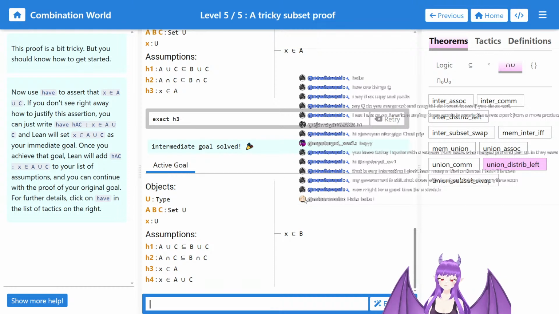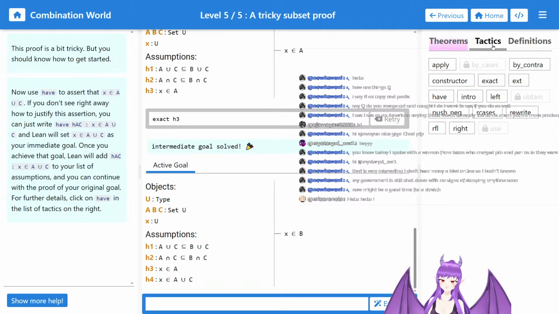Okay. X is a member of A, then it must be a member of B union C. How?